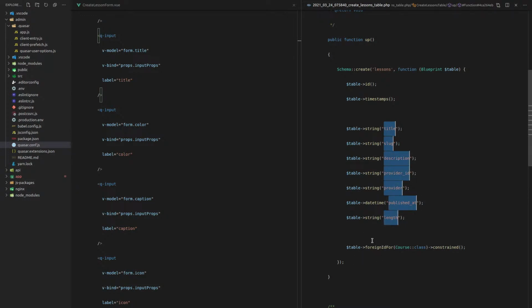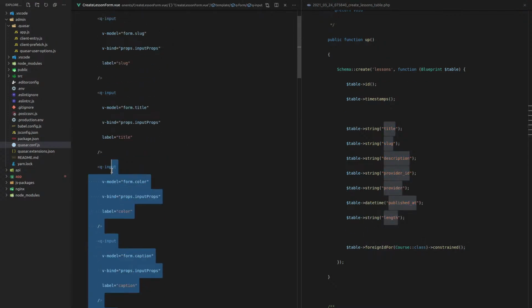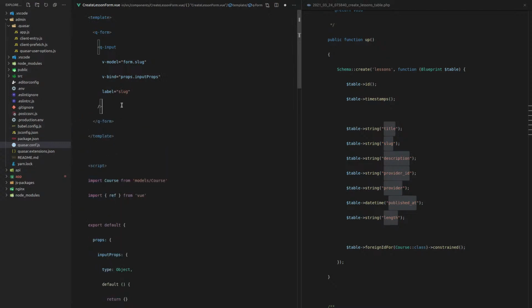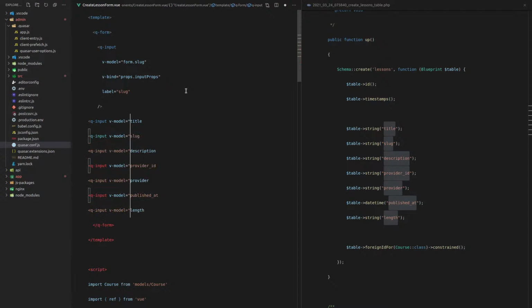And we're also going to need this foreign key here, which will be the course ID. So let's delete all of those except for the first one. So I've got a reference point, and we can just paste that directly in there. So now let's come down here and say q-input, and then v-model is equal to form dot, and then the name of the field, like that.